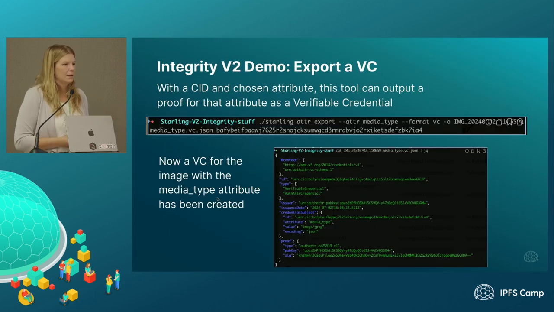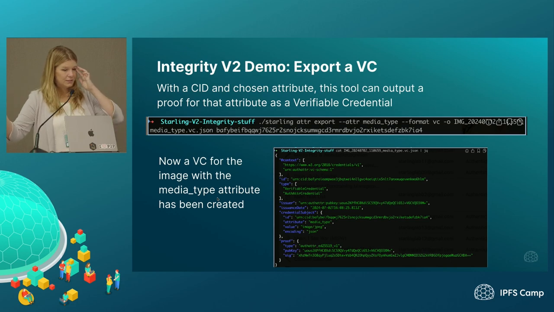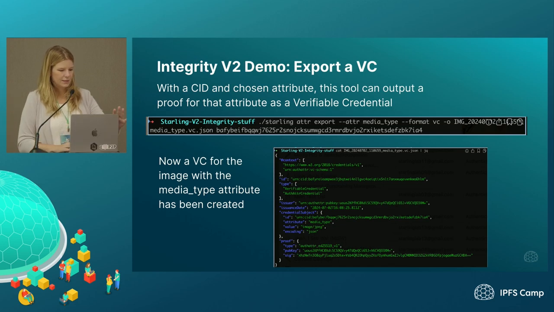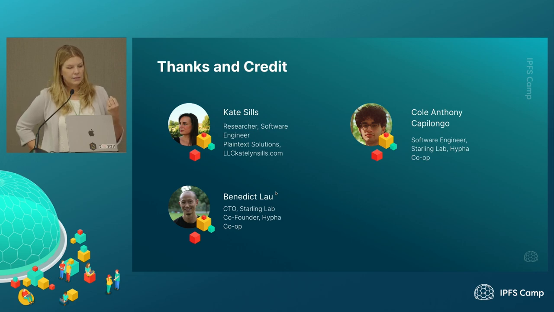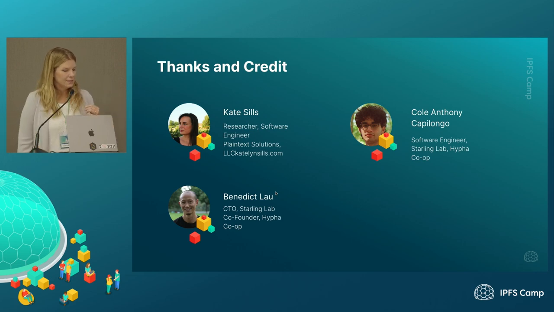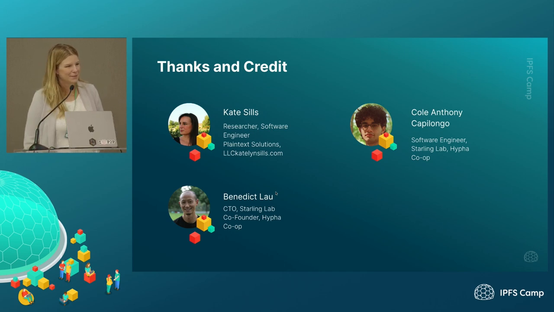The last thing I wanted to show you — but I'm not going to do it — is that you can export verifiable credentials. It's a standard for having something tied to an identity that is signed and hashed. Verifiable credentials are really useful because we can take individual attributes and put them in all sorts of different places. I want to give credit where credit is due: a lot of the research for creating this was done by Kate Sills — she's amazing and has a consulting agency called Plain Tech Solutions. And our amazing engineers that are part of HIPA Co-op — Cole Anthony Capilongo did a lot of the implementation, with a lot of help from Benedict Lauer, CTO, who's very good at spending hours and hours explaining these things to me.